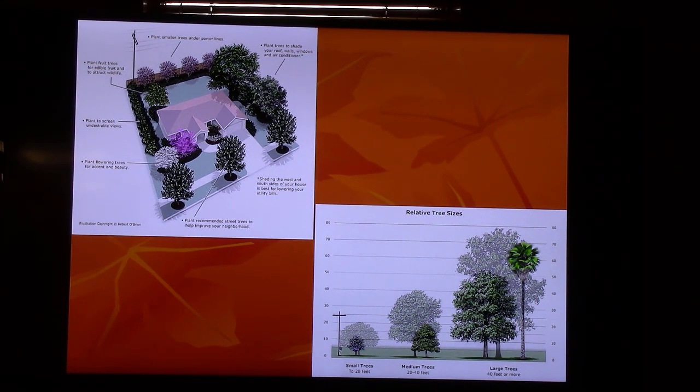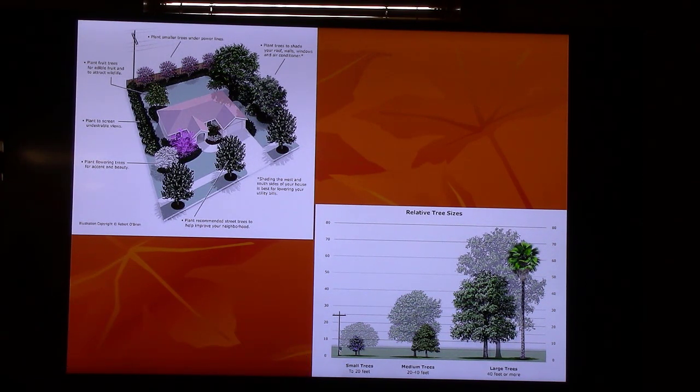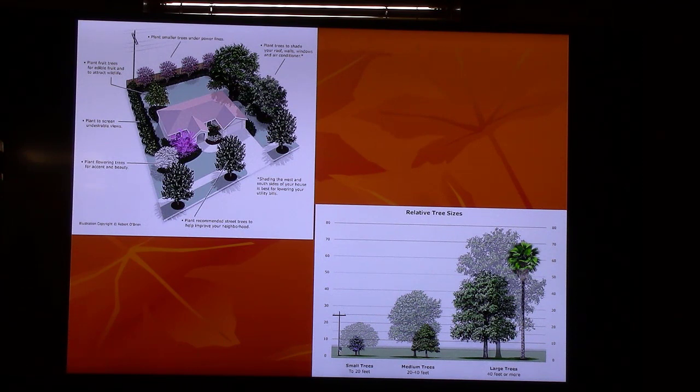So then look at around power lines. You never want to plant right up under the power line. We've got another slide that'll show this. You don't want to plant right up under the power line, but depending on how far away you are from that right of way, how big of a tree is it going to be? So the closer you get, the smaller you want that tree. Because if you don't, y'all have seen what happens to trees close to power lines.